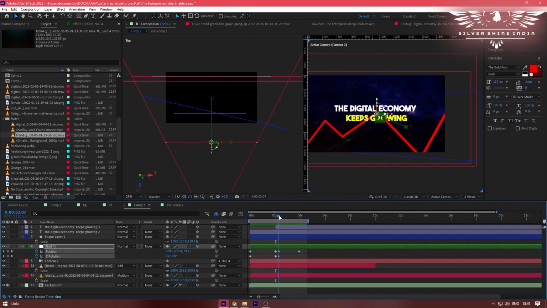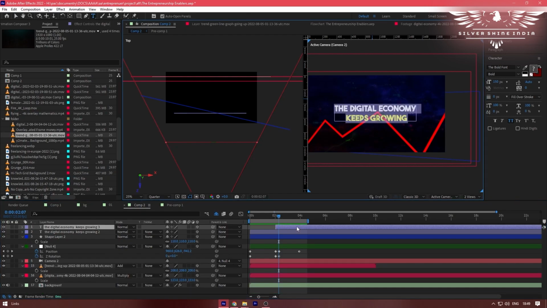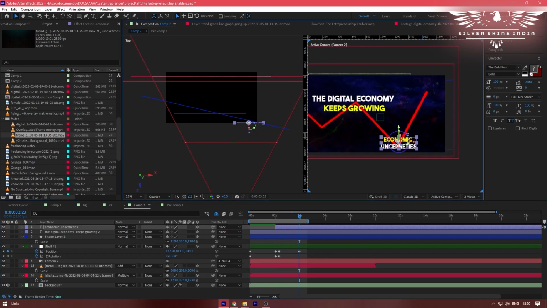Okay. So for the next part, I'm gonna add another text. I'm gonna again copy and paste on it. You can use copy and paste or you can type on it also. I'm gonna paste on it and just bring it down and here. Now bring it little bit forward. Now if our animation will go like this, just get it here and adjust my text.